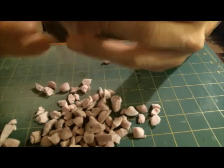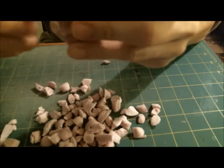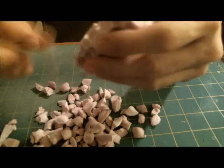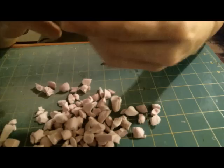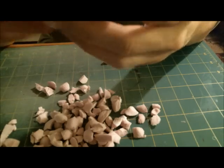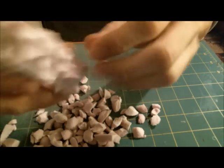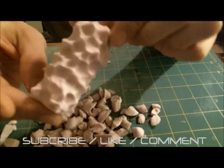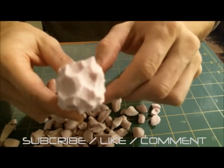Oh, I got one more side here, and there we go. Nice little rock formation, just tearing chunks off. All right.